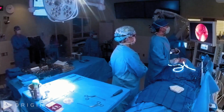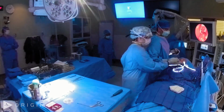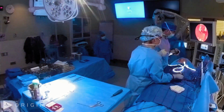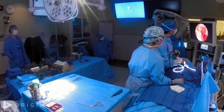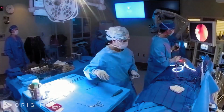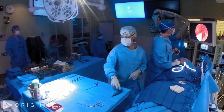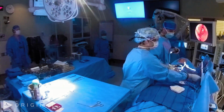The neurologic surgery team has finished their portion of the procedure, and the ear, nose, and throat team has come back in to close. I'm going to remove a small bone chip which can generate crusting during healing. Remove blood products from the sphenoid sinus and place a little bit more gel foam over the defect. This is packed loosely in the sphenoid sinus. We then locate the nasoseptal flap that was raised at the beginning of the procedure and do our best to cover any exposed bone of the septum.